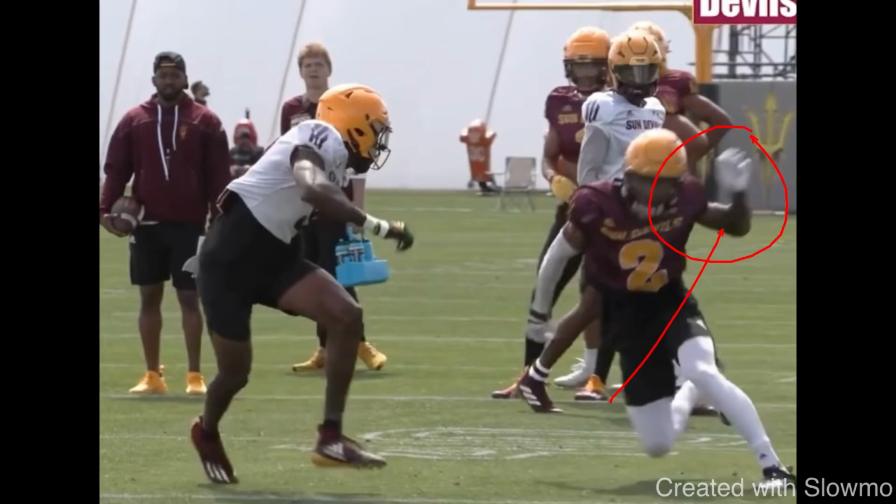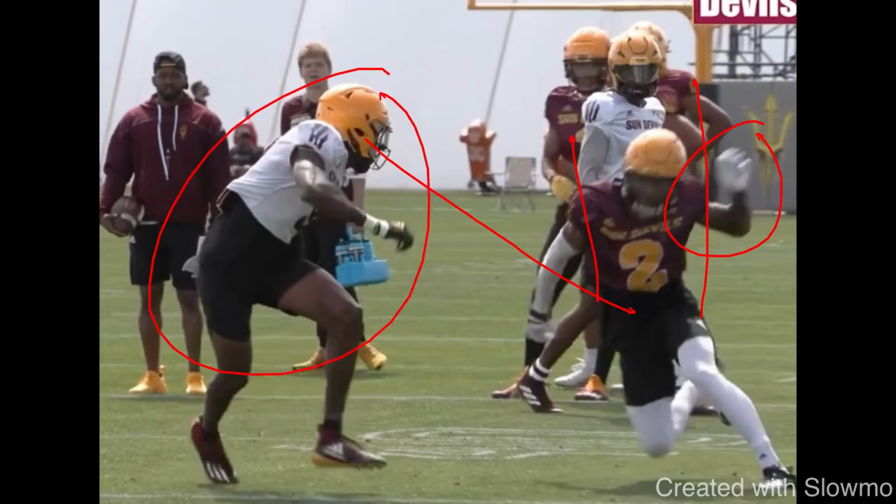If I'm coaching him up, I'd probably tell him to try to keep his elbows in and just run, because you never know. But a DB isn't supposed to be looking at your hand. He's supposed to be watching your hips. And when he's watching your hips and that chest and that shoulder pop, or that hip and that shoulder pop straight up in the air, that is what we call an indicator. We want to avoid all indicators because that is what's going to get us that separation.